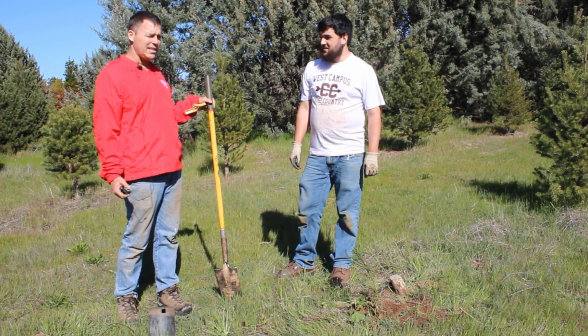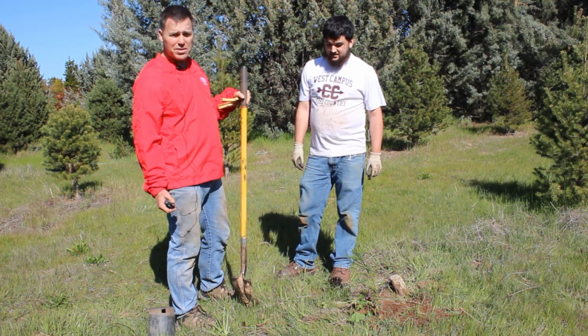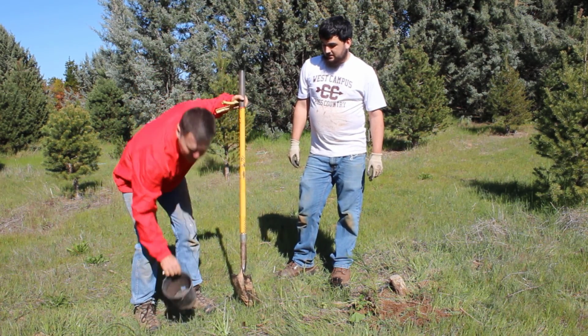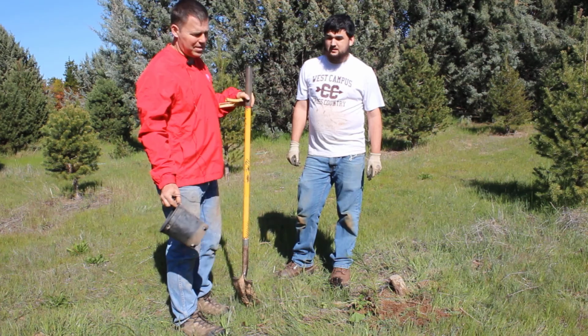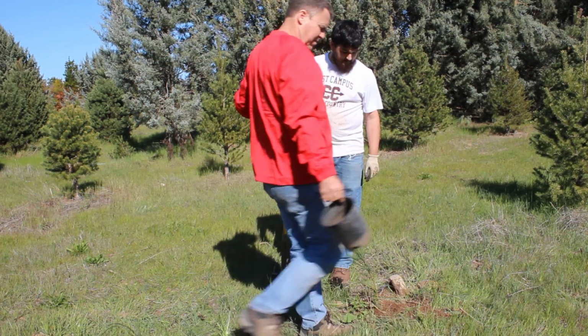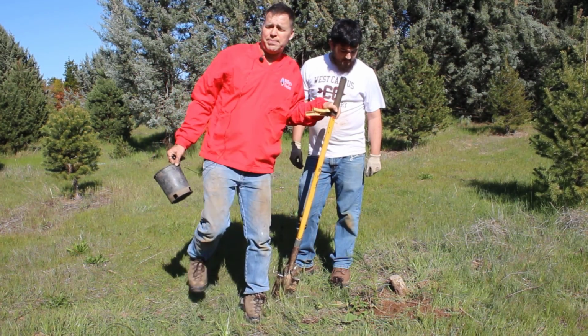These are 1 gallon seedlings. A year ago they were bare roots. So we put them in 1 gallon cans, let them sit for a year to get some height and some root structure on them. We've found that's more effective than planting bare roots.